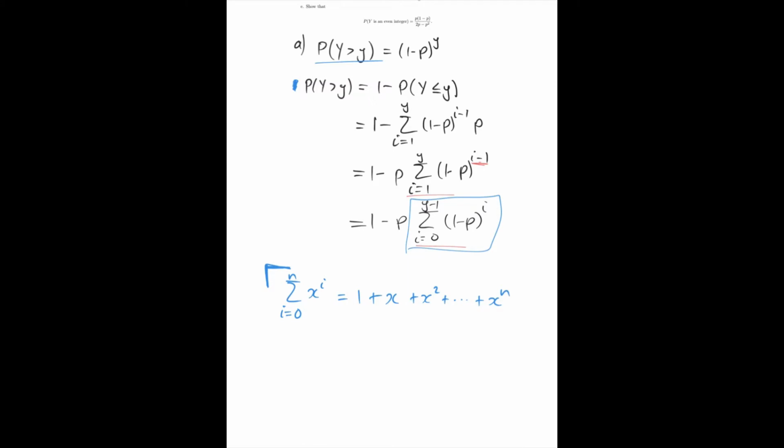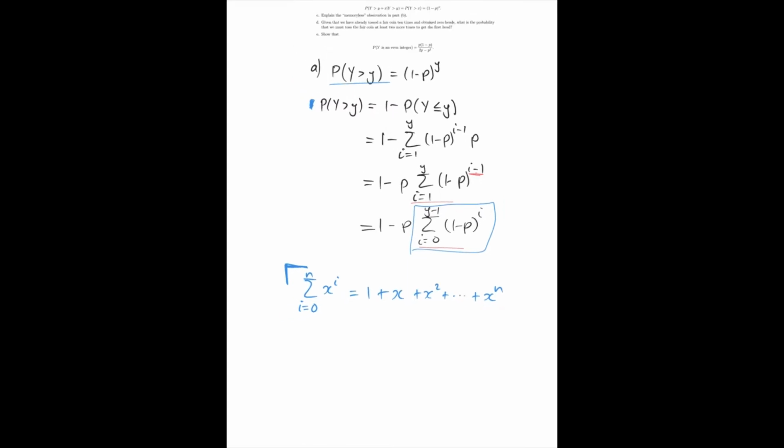Okay? Now, why we do the next step is just because we need to show this is true. If we multiply both sides by x, what we get is x plus x squared plus x cubed plus all the way up to x to the n plus 1. Right, so what we've done is we've simply multiplied both sides by x, and now we're going to subtract these two sums, right? So we're going to take this, and we're going to subtract from it this.